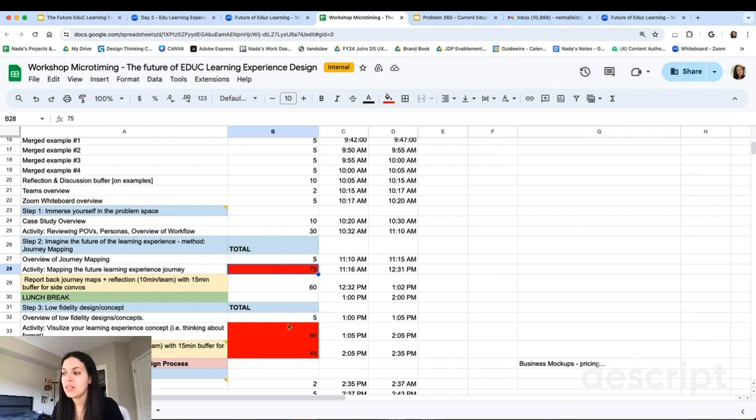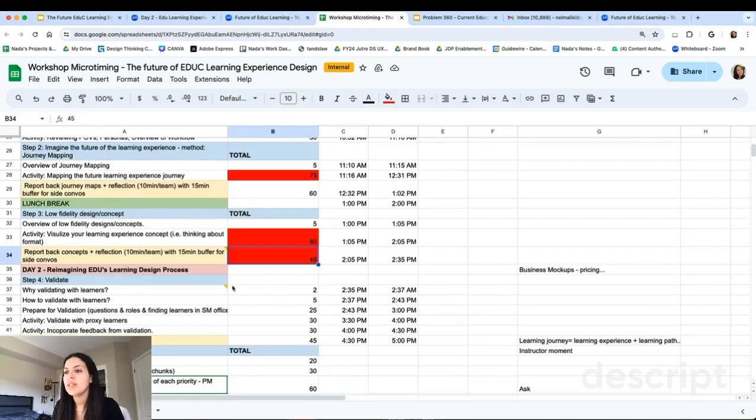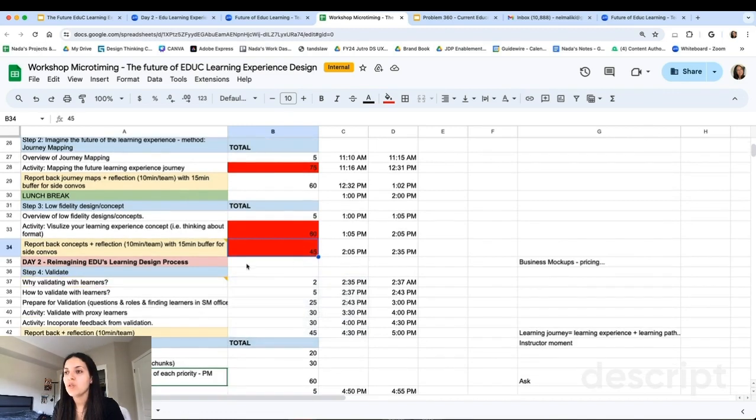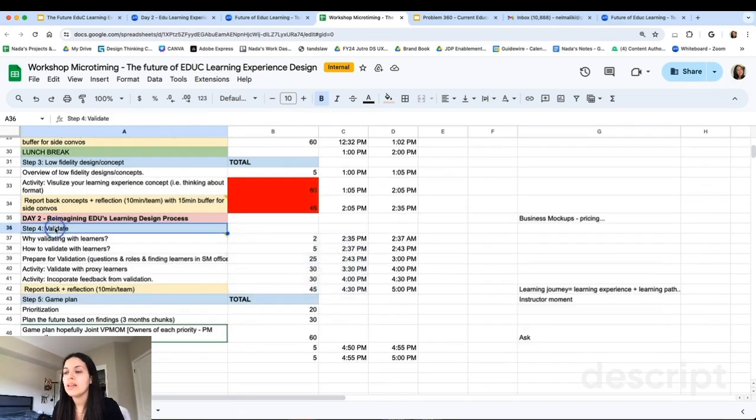So you see I have these in red because this is my first time doing a workshop of this kind, and I need to think a little bit about how much time I need to give people. The second thing I wanted to show you is about breaking things down. You want to make sure that everything is flowing well, so you want to always break things down, have a lunch. If it's too much, you need a day 2. And at the end, I have a section about validation, and then a game plan, to get people to prioritize and plan. I use a template from AppHaus that I will show you in a moment.